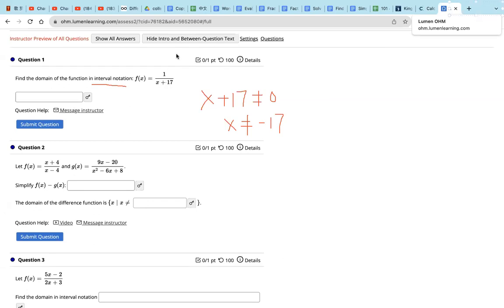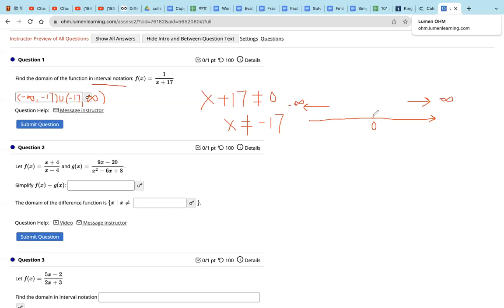Okay, so I write in interval notation from negative infinity up to this number, negative 17. Close parentheses. Now use union, open parentheses, start from negative 17 up to positive infinity. If you want to have a picture in your head, you can think about the real number system, where 0 sits in the middle. This is called the real number line. Go towards the right, it goes to positive infinity. Towards the left, that's negative infinity.